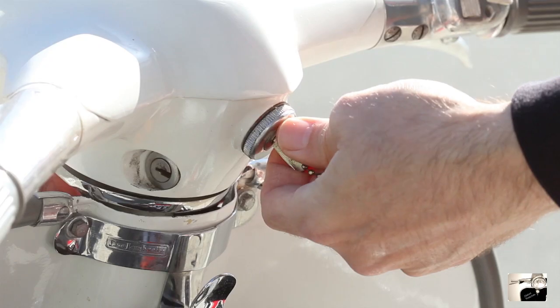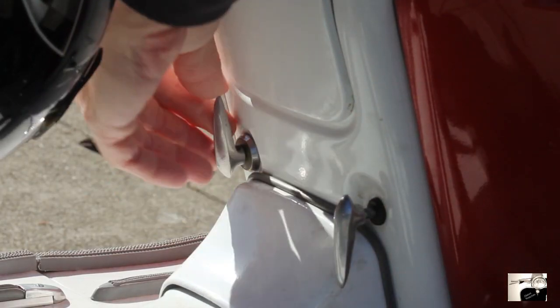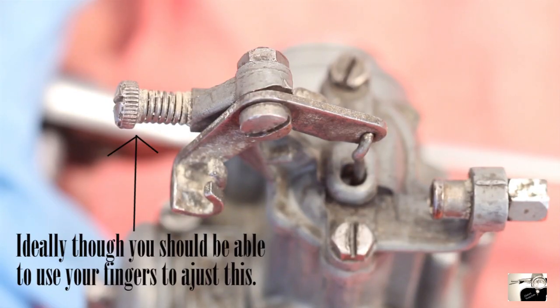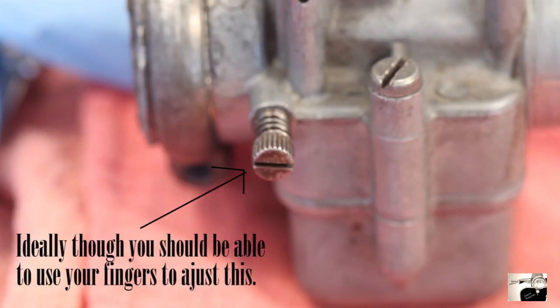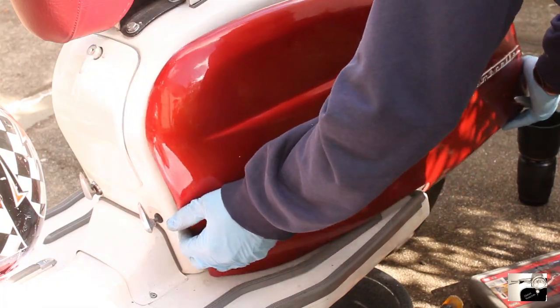Part six — we're in the final stretch. For this you'll need: a key, bladed screwdriver, and for once no work gloves. Insert the key and turn to the on position. Pull out your choke, twist the fuel lever to the on position, and kick over your engine until it starts up. Using a flat bladed screwdriver, adjust the idle screw as needed. Using a bladed screwdriver again, adjust the air screw mixture as needed. Now put your covers back on and you're ready to go.